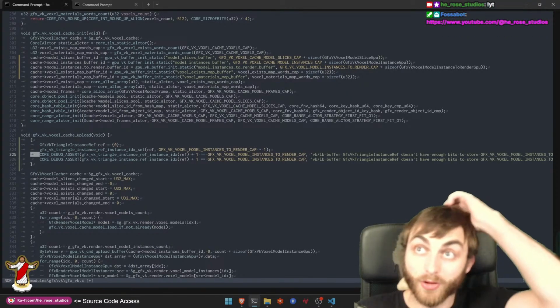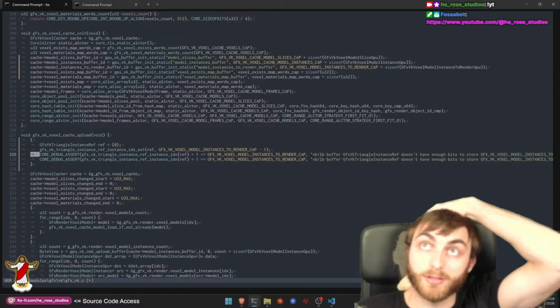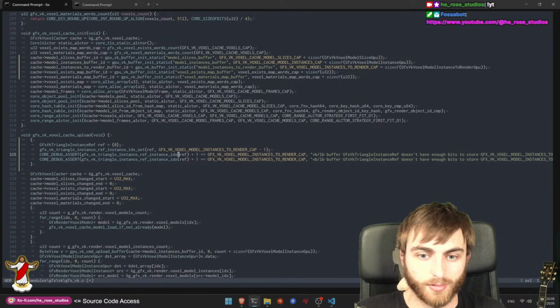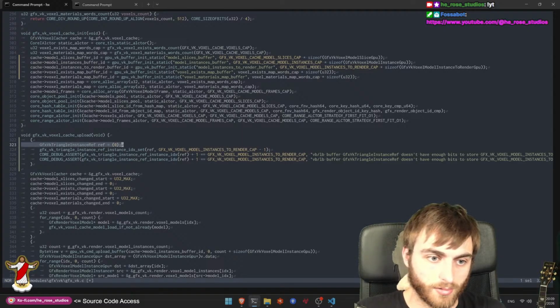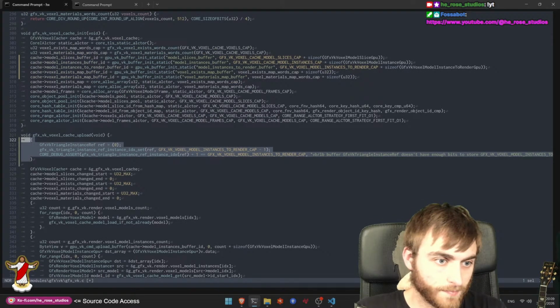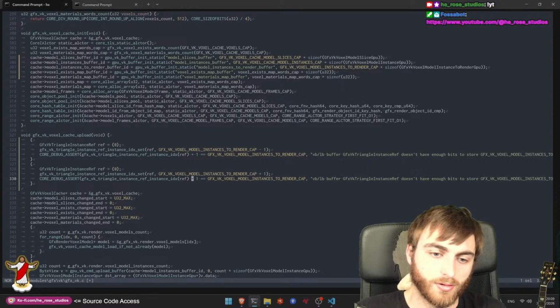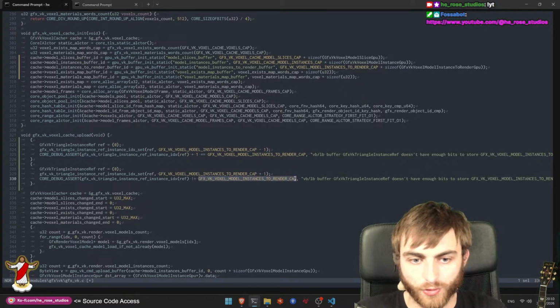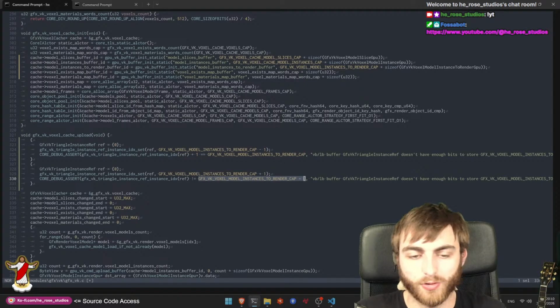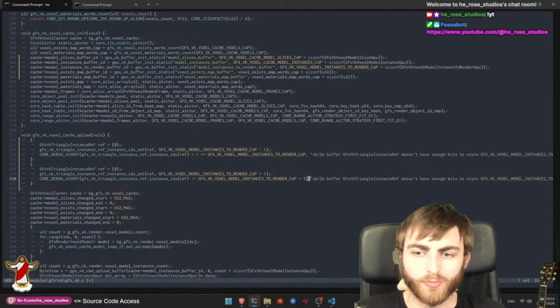So the other test as well is if you have too many bits, right? So how do we test that? So if you pack plus 1 and then you get it out and it is not equal to, yeah, it's got to not be equal to that. Right, so now we can say it's got too many bits.